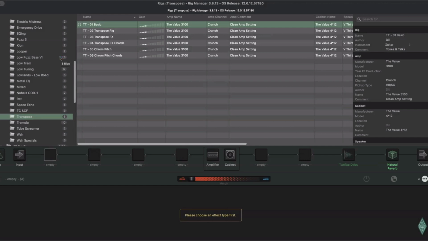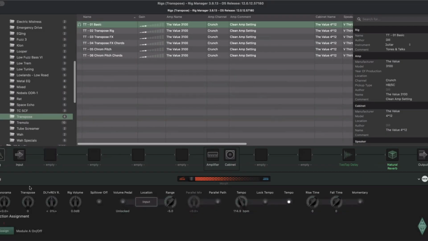I prepared some stuff, always the same rig with the same amp. And we have a few options when we want to downtune the guitar. The first thing is in the rig menu from last time, just to complete, we have this transpose function. You can transpose -1, -2, and all that stuff.